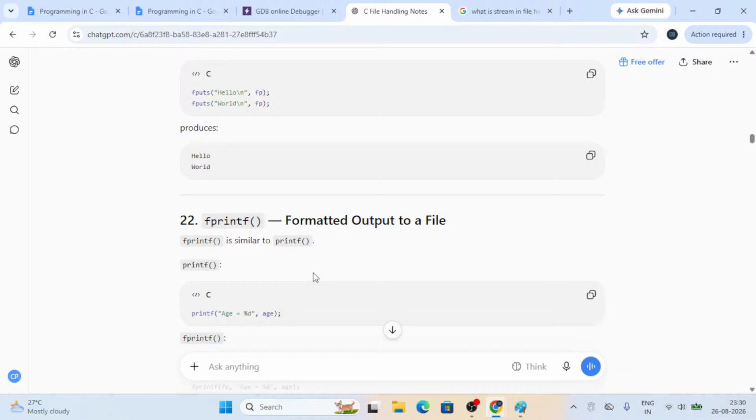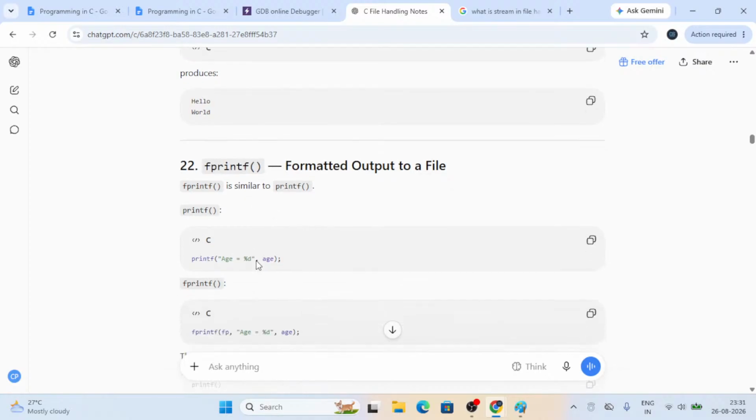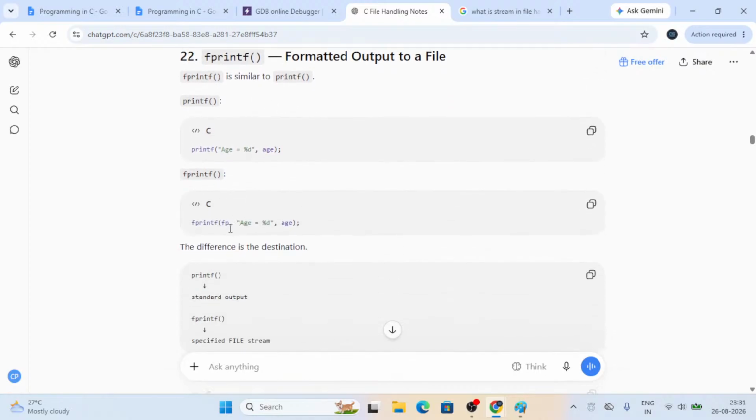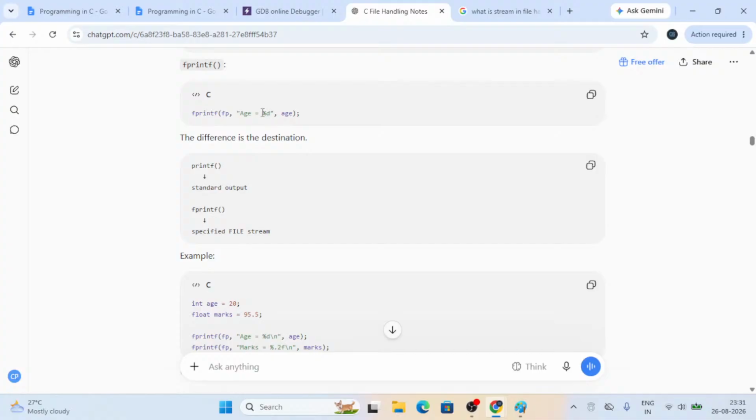So fprintf, formatted output, we already saw. The file pointer fp, then we give a string and then we give the variable. But we already gave this one; this is the optional argument.